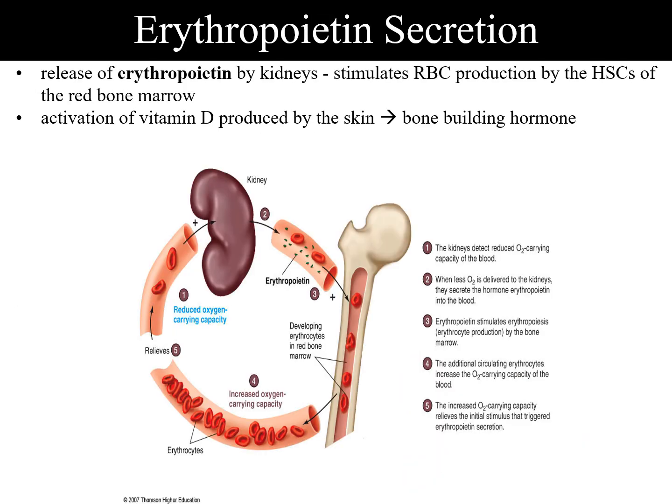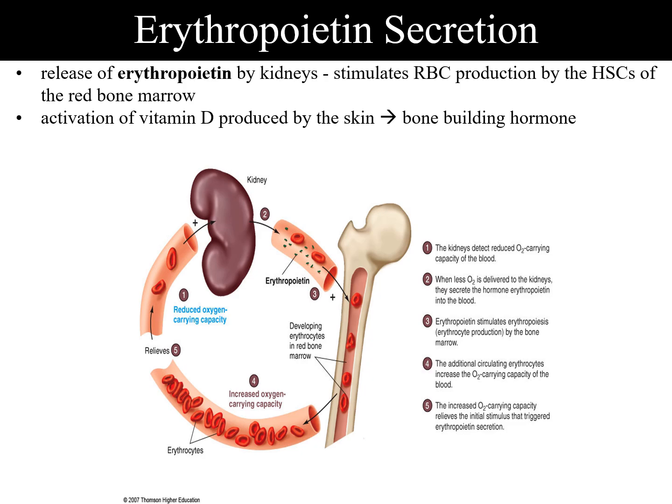Believe it or not, our kidneys also have an endocrine function in that they are capable of secreting hormones. The hormones that the kidney secretes are erythropoietin. They also secrete a hormone called renin. And if you think that vitamin D has hormonal action on bone production, then the kidneys actually play a role in the activation of vitamin D and the production of vitamin D as a bone building hormone.